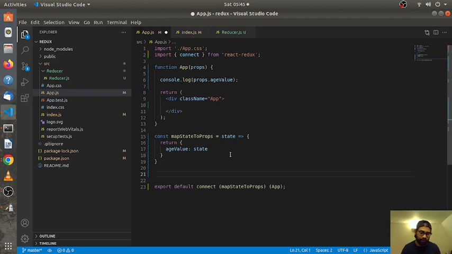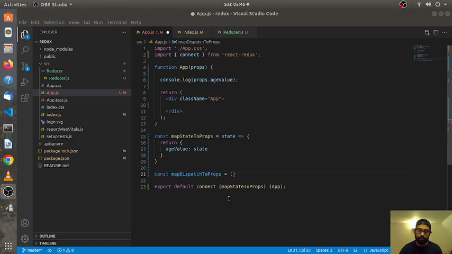So how about if we want to update the state, or let's say we want to send an action? At this point we need to declare another function which is called mapDispatchToProps.